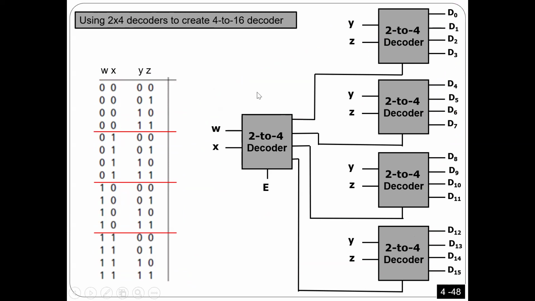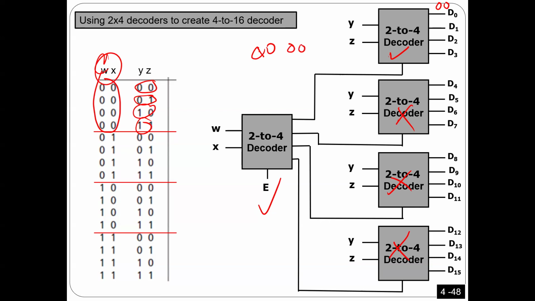Okay, guys, I'm gonna make it very simple. When the input here is 0, 0, I'm gonna select this one, and everyone else is off. This is what this decoder is gonna do. Based on the selection I have here, 0, 1, 2, and 3, in case of 0, 0, I'm gonna get this one. I already have 0, 0 fixed. These 2 are already fixed for all of them. Then once I have 0, 0, this is the one that's gonna be enabled.